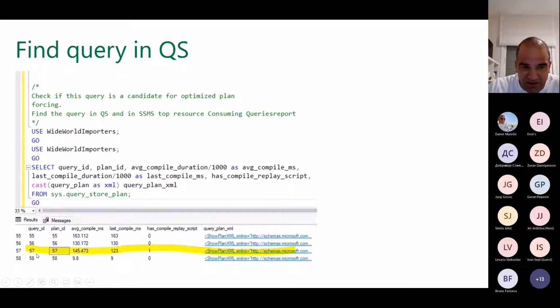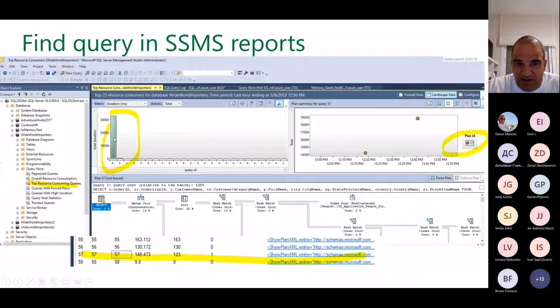You can see the query ID and the plan ID, but you have here a new field which is named has_compile_replay_script. You can see it here, 1. Now, if you look at the SSMS report, you can see the query here and the plan ID.